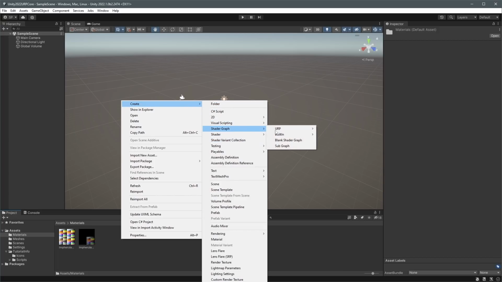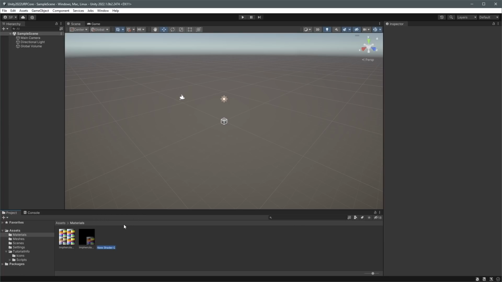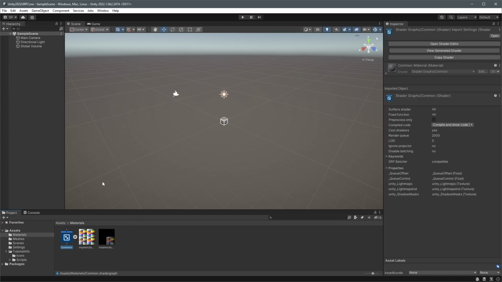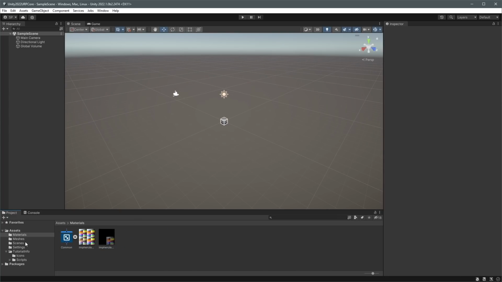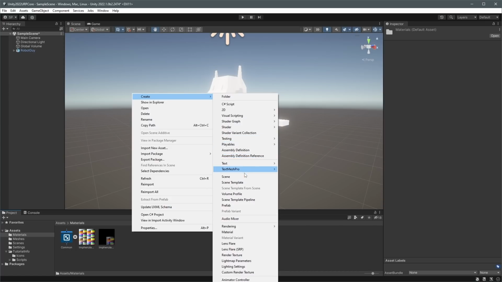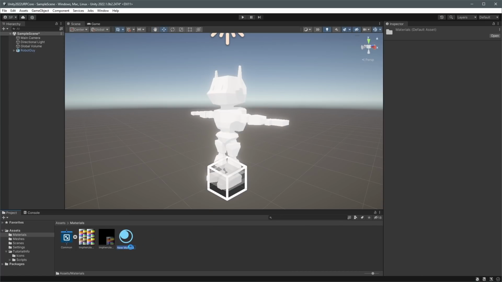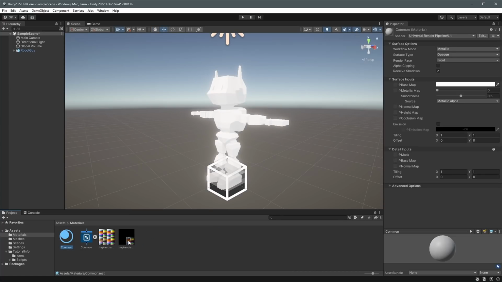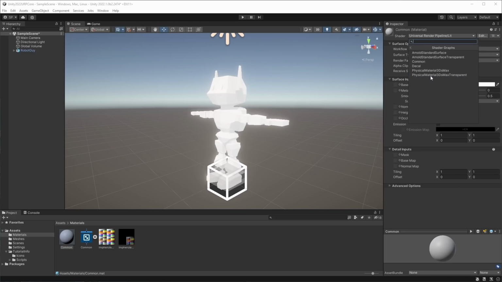I created a new shader graph. Last week we used the Amplify Shader Editor, which I actually like a lot more than the shader graph. But this week I was going to show you now how to do the URP shader graph. So I created a new one just called Common, because I tend to use the same shader and the same material for a lot of my low poly objects. That improves the performance. And once you've created the shader, it's available. So for my material, I selected that Common shader, and then pretty much good to go.